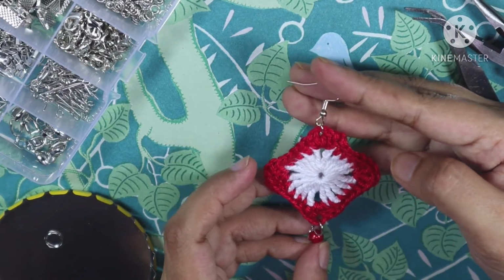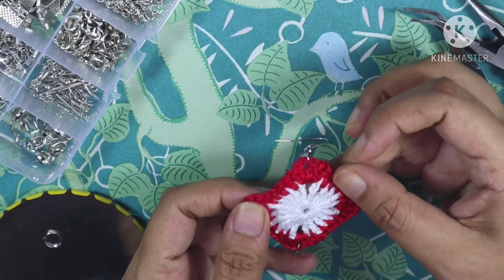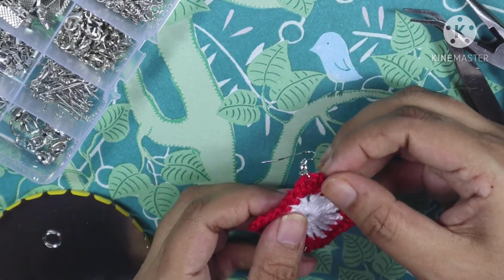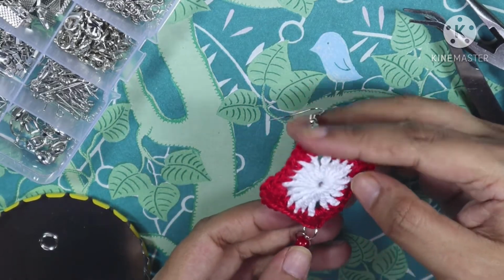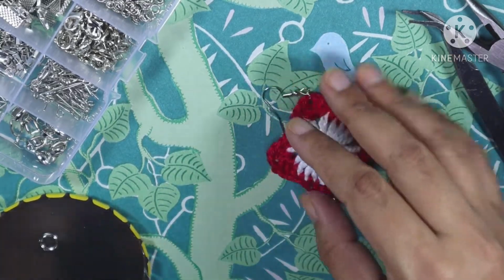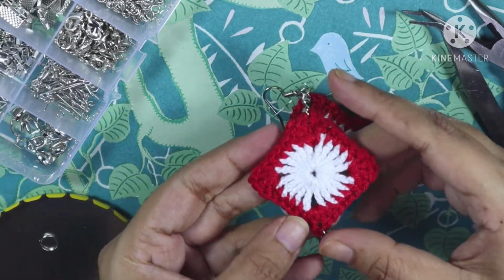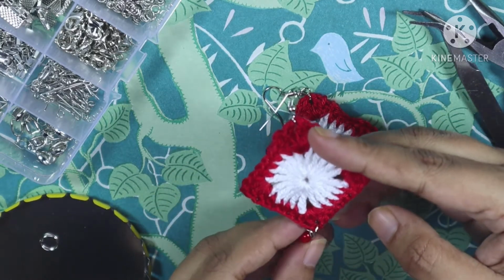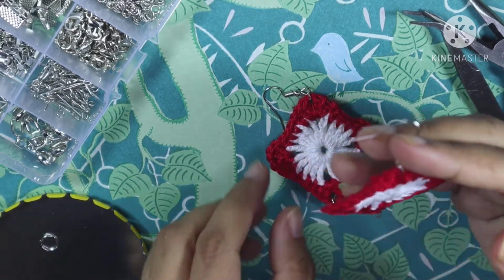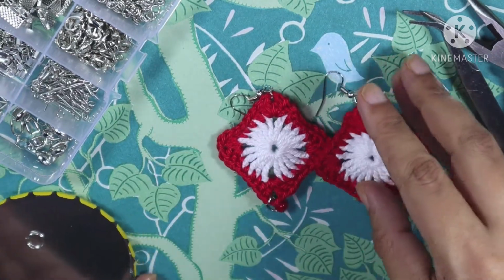This is how my earring looks after adding the earring hook and beads. You need to make 2 of these for 2 ears, and if you don't have the beads, you can leave them out. Still, it will look really beautiful without the beads. This pair of earrings, I have already done, and also I have blocked it. As you can see, how nice they both look together.